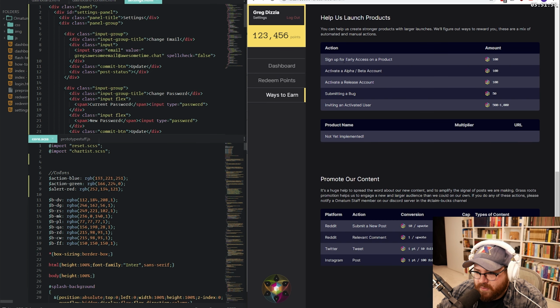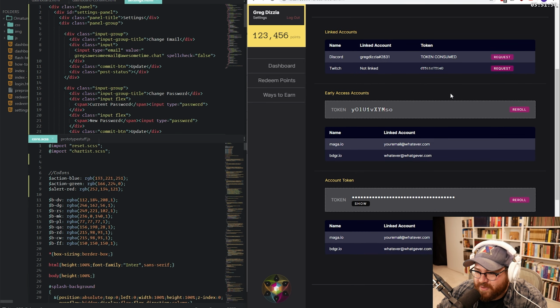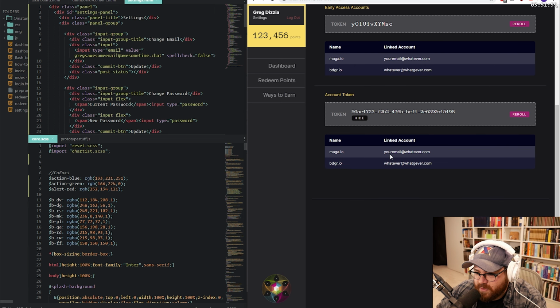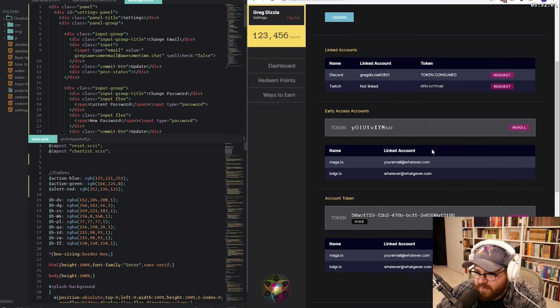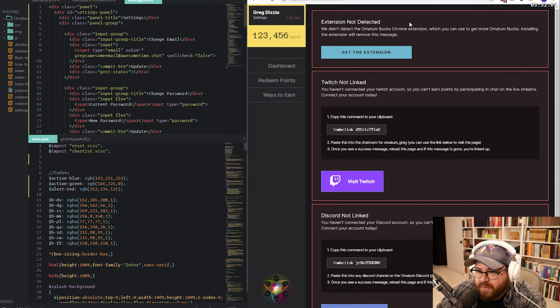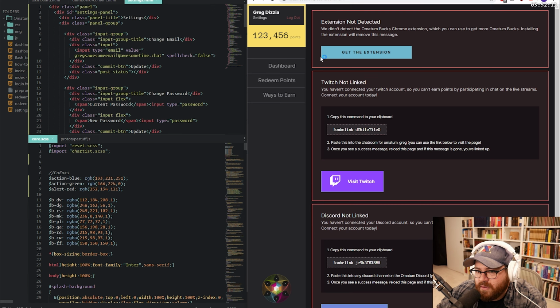We have the earnings table to show you exactly how you can earn points. We have a settings page so you can change some of these pieces. Reroll your token. We can show that. Reroll it. You can see all the things that you're connected to. You can link up your Twitch. We have some toasts here, or flashes rather, that are going to show you what you need to do before you can start using our service. I think we're good. I think we've got it. See you guys later.